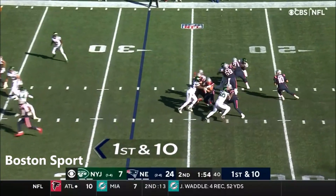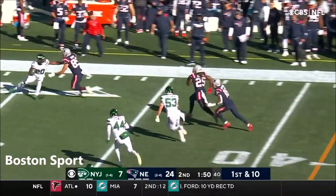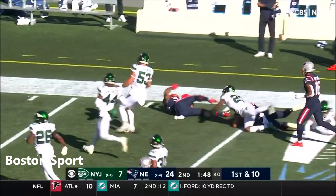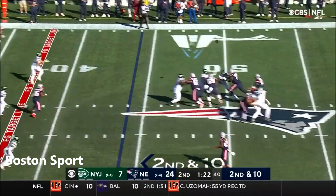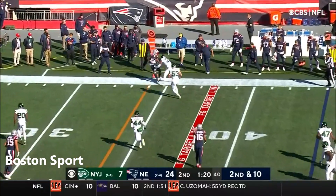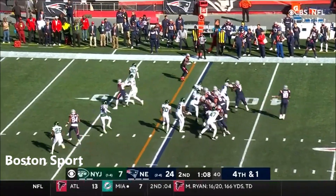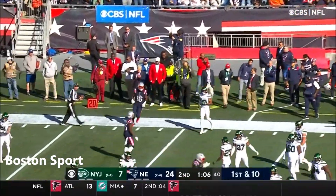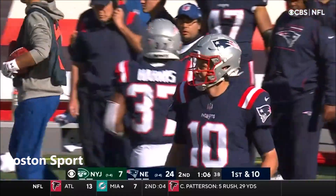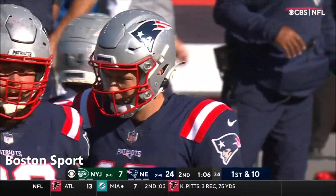The Jets would have had much to gain from the field goal, but they come up empty. Bolden on the screen — just scored on the screen — and he's got another big play here. Jones throws right, it is caught. Fourth and one, and they are going for it. Jones has got the first down to Myers. That is just the fourth time this year the Patriots have gone for it on fourth down, and they're now three out of four.